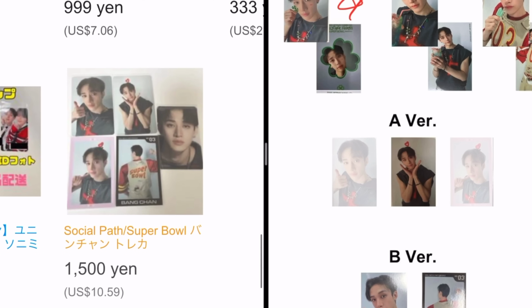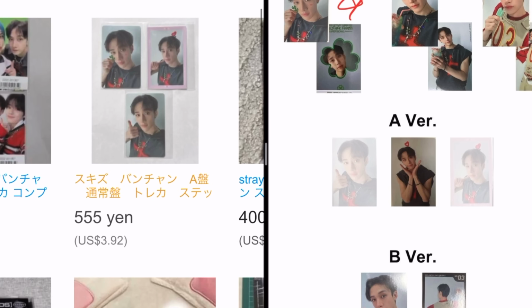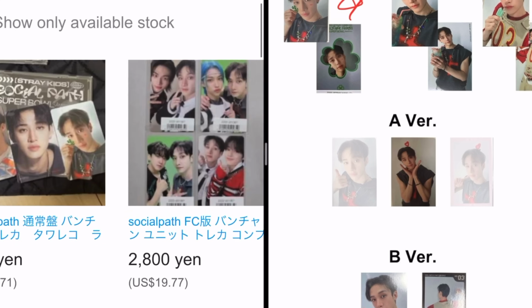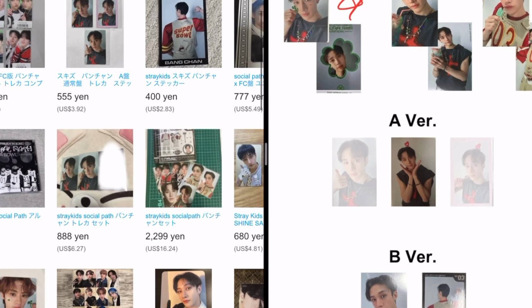Ooh, what is this? Two cards we need. Okay, that's not really worth it then. But yeah, I wish they would just do, oh, this is sad. This is a whole bundle of cards. Actually, the only one I would have needed is this one that we previously found. I don't need that card. This is Chan's member version. It has this card that we already have. It has a couple cards we already have. It has a couple of unit cards. Like I said, I only collect the Min-chan unit, so that's why I hesitate to get that.